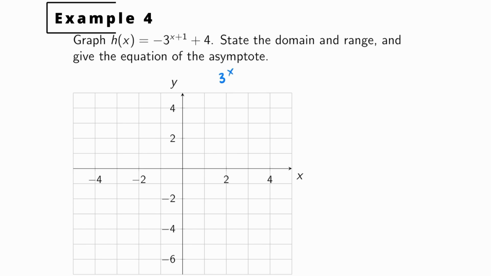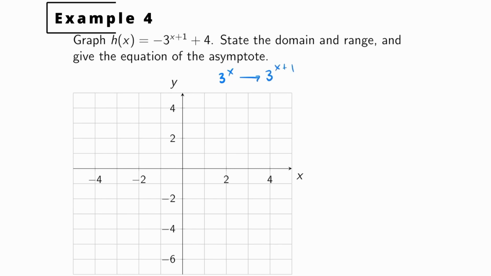Except we're going to undergo a series of transformations on this graph, and that's going to change sort of how it's oriented in the plane. The shape will be the same, but it just won't be in the same location as the graph of 3 to the x, if that makes sense. Because all we're doing here is reflections and shifting. So we can get to the next stage by replacing x with x plus 1.